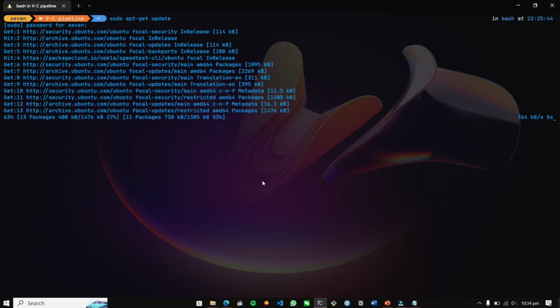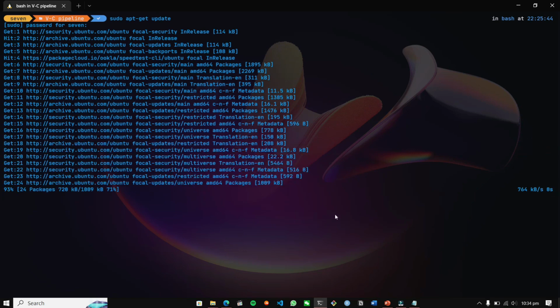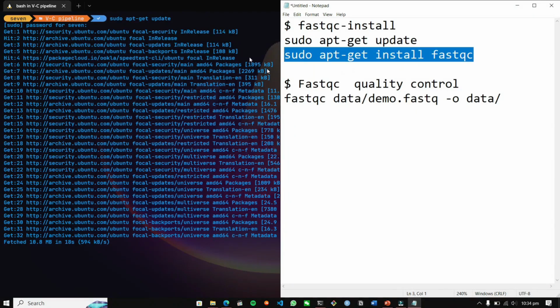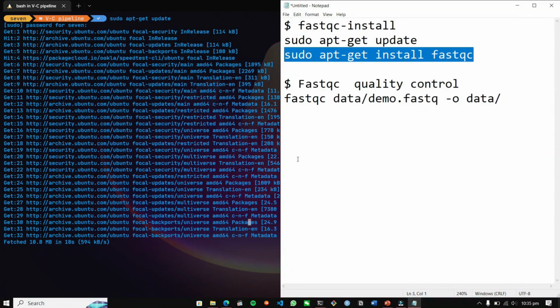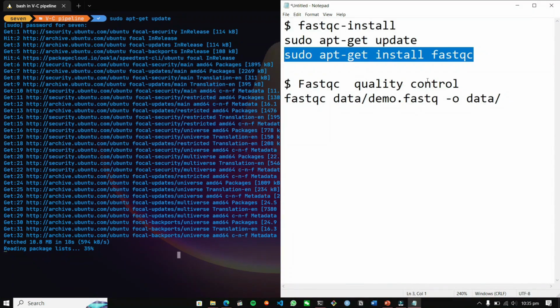While the system is updating, let me tell you about the FastQC tool. You can install FastQC by using this command. It is available in the APT system of our Linux and Unix terminals. I have already installed these tools, as I have done a lot of analysis on this computer and on other machines as well.